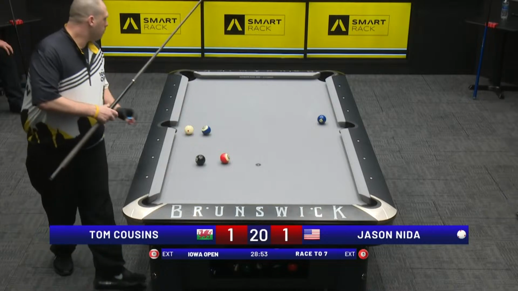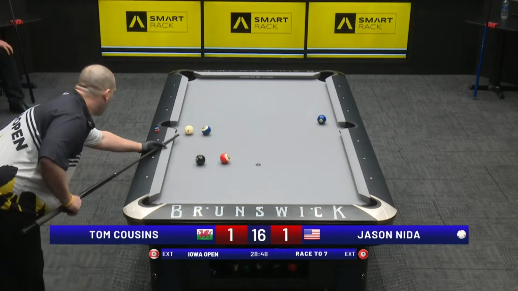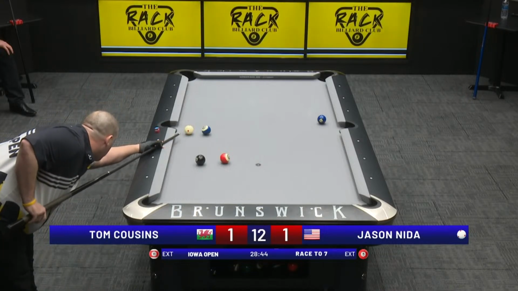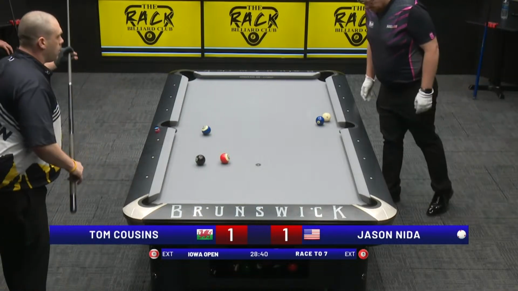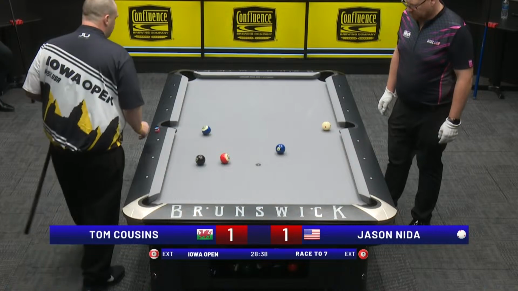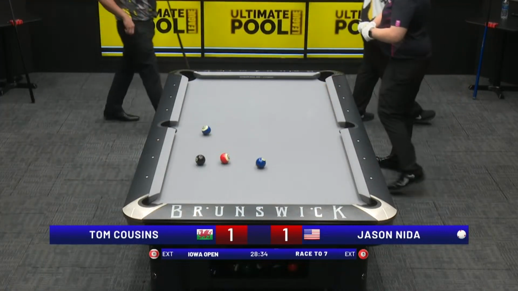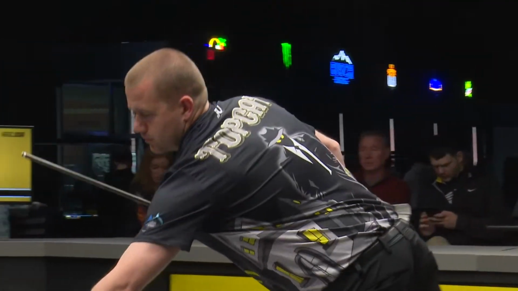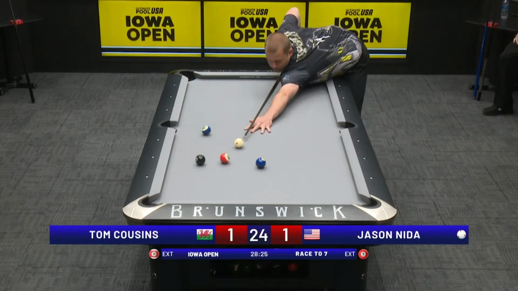And now you put it in the hands of Jason Neida, who is kicking for this game. A successful kick on the 2 ball. Could see him take the rack. Well, this is going to be a foul. It's going to be a scratch. A foul, as it is, will cost him the game, as Tom comes up with just 2 balls on the table.